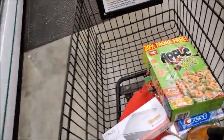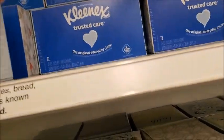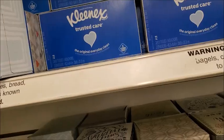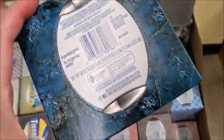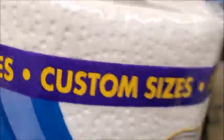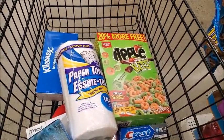I need to get some more Kleenex. Let's see what they have here — it's very small. It's not really the best deal, but I really need at least one more. And also one more of these to go in my car. I need to get another paper towel. I think that's all I'm going to get — I'm going to go pay for my stuff.